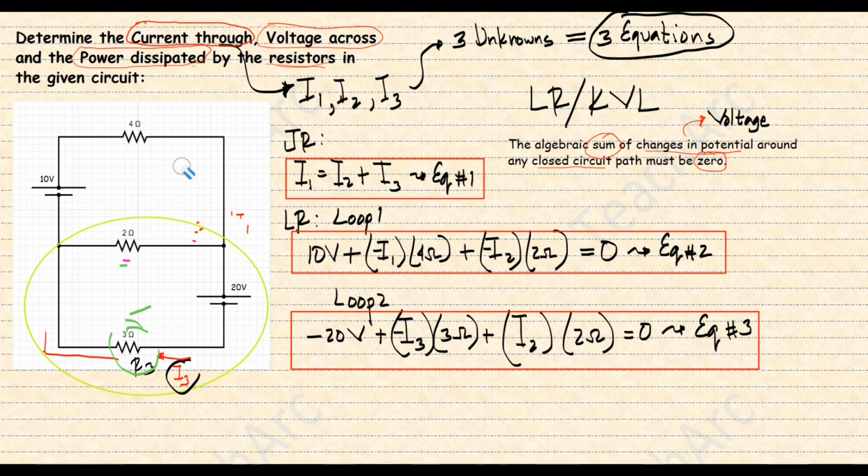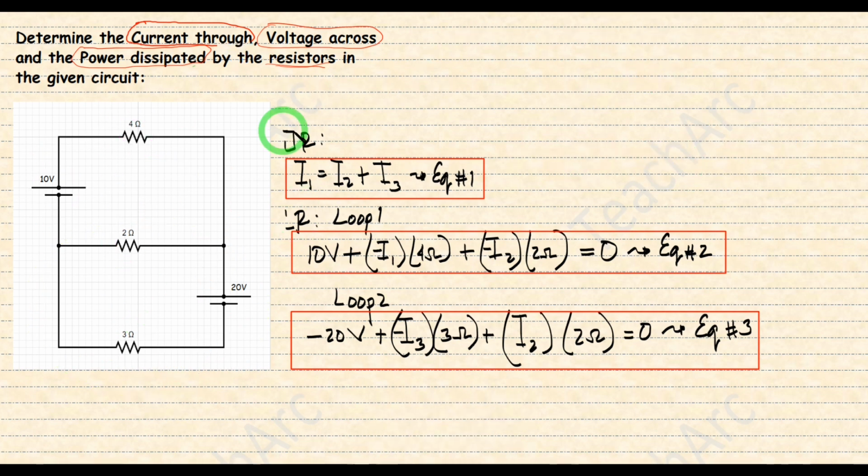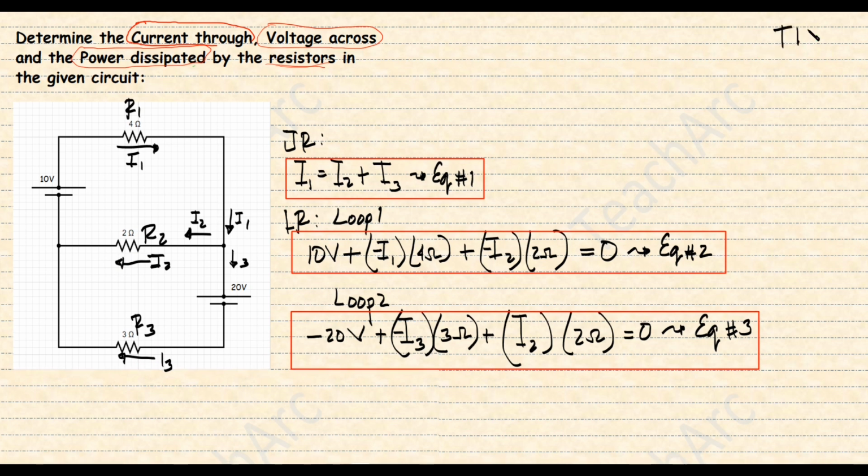We can actually clear everything because what we need right now is our algebra skills to combine all these equations for us to solve for the currents. Before that, I have here some tips when solving for the currents. You can drop or discard the units while solving for the current, but make sure to write them later on. Rounding off, if possible, should be done at the end. Let me simplify the 3 equations first.